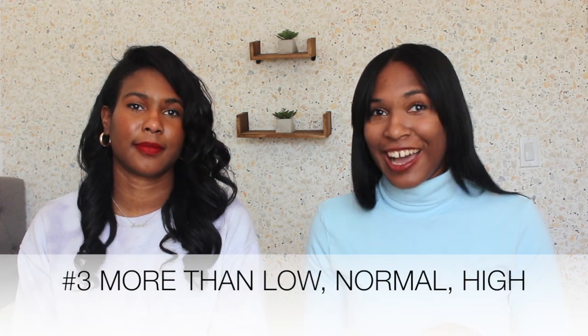Things like combing, flat ironing, and general manipulation also affect porosity in hair that's been around for a while. Also, there aren't just three set levels of porosity — low, normal, and high. There are levels within each one. So you can be at a higher level within the low porosity spectrum or a higher level within the normal porosity spectrum. You have your three main levels and then sub-levels within each one.